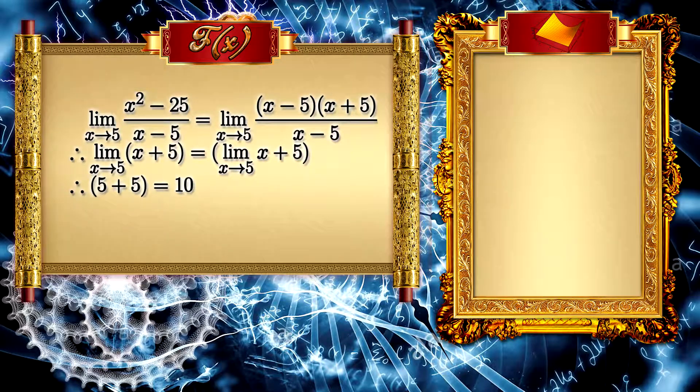That is, even if we cannot define the value of f(x) when x is 5, we can say with the function of the limit that when x is close to 5, its value is 10. If you want more theoretical explanations, watch the hard difficulty videos.